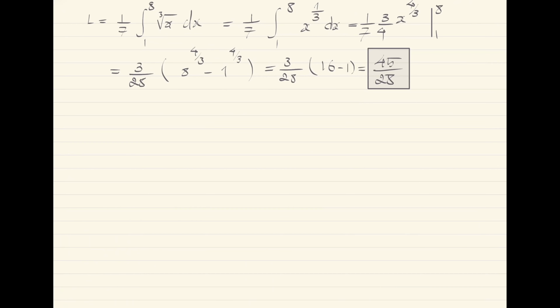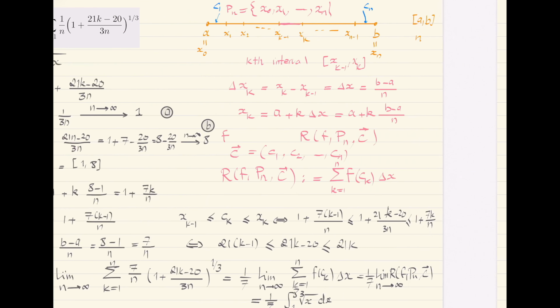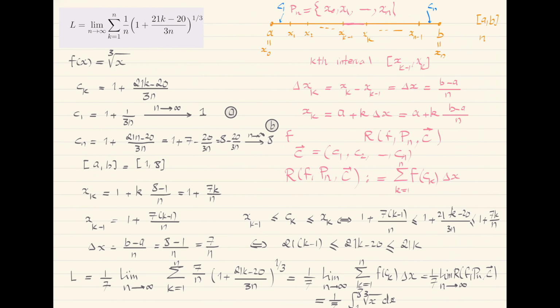Okay, but before ending this video, let me just highlight one point here. There are some degrees of freedom that you might have in solving this problem, okay? For example, instead of choosing this function, for some of you this function doesn't look very natural for this problem, you might guess a different function. For example, you might choose your function f of x to be 1 plus x to power 1 over 3. Yes, this structure is also very comparable to this structure.